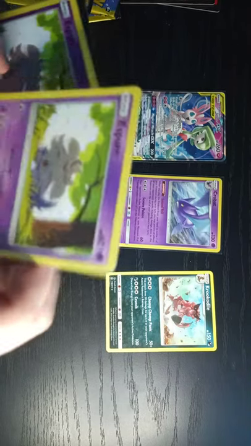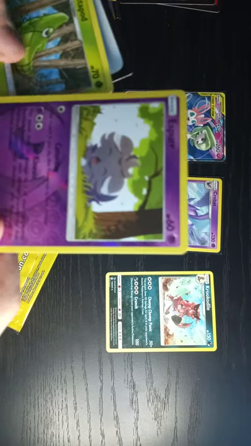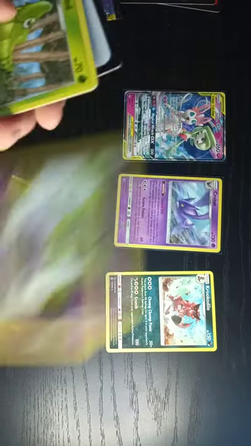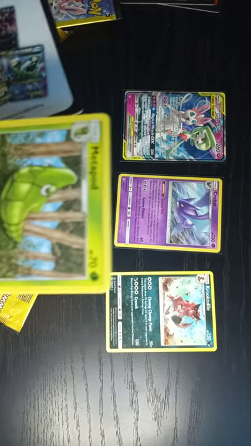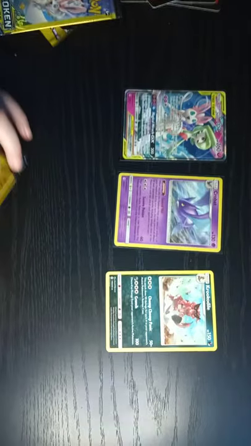We got Esper. We got Esper again. And we got Metapod. Here's a pack of your Rebel Clash, dude. Okay.